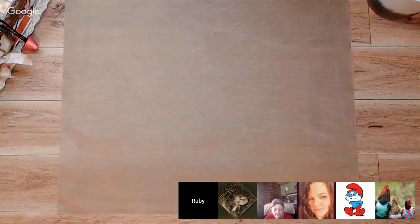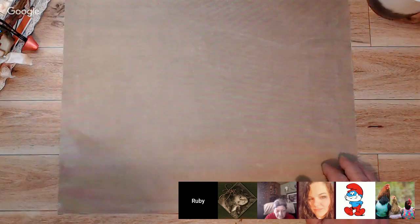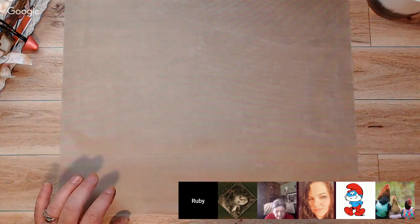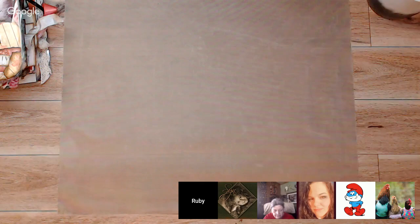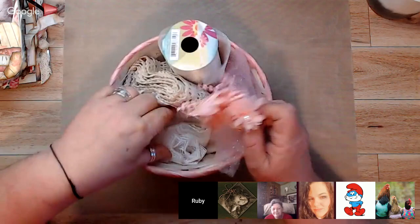Talk about being organized. I'm excited to start a quilt with you guys. I really am. I'm super excited. Can't deny it. Actually, I haven't quilted in like 3 or 4 years, and I'm sure it's probably been the same amount of time for Ruby.